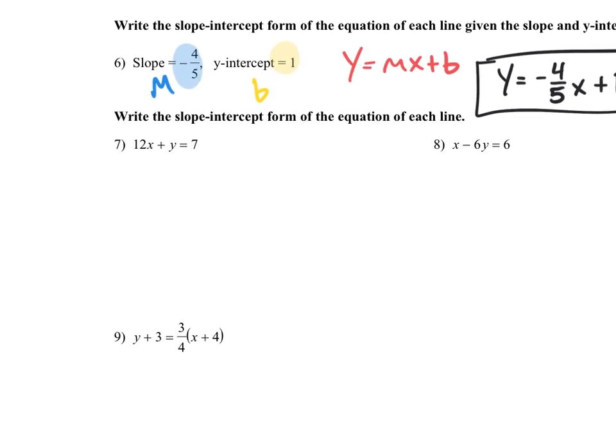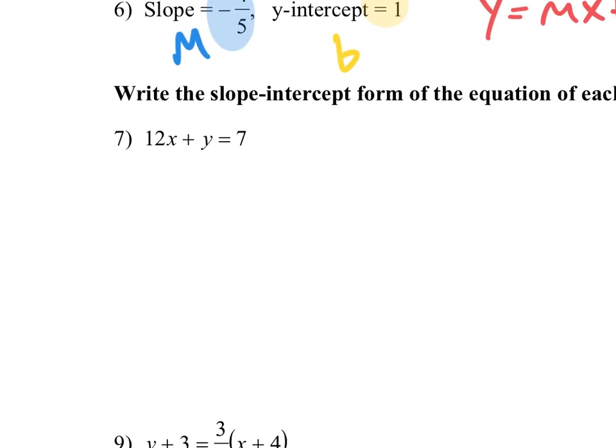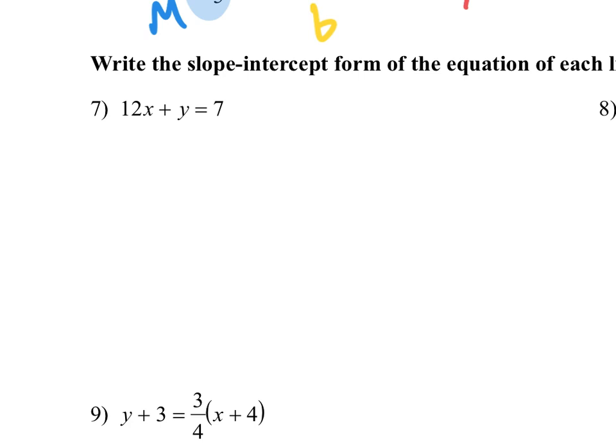Okay, let's come down here and look at number 7. Okay, so we got 3 more to look at. Number 7 on your notes right here. Now they want it in slope-intercept form, but you're given an equation. Here's the thing. To get it in slope-intercept form, you need to solve for y. So the notes, the only hint that I've got for you right here is that just simply means to solve for y. Okay? So that means as I look at each of these problems, I want to isolate y and get it by itself. Okay?